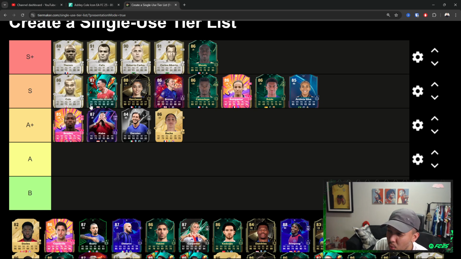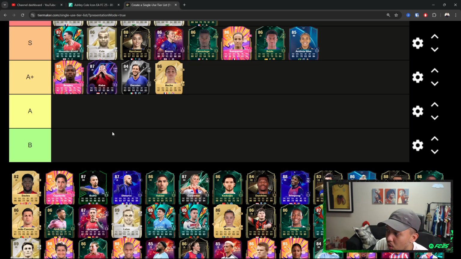3-star skill moves, 2-star weak foot. Come on, bro. He's definitely going to top the group though, I'd say around 90%, upper level of S.